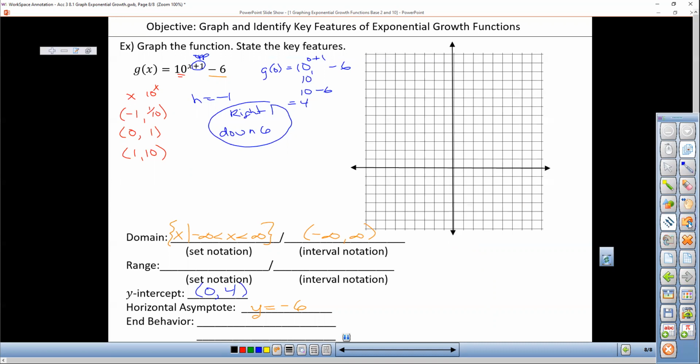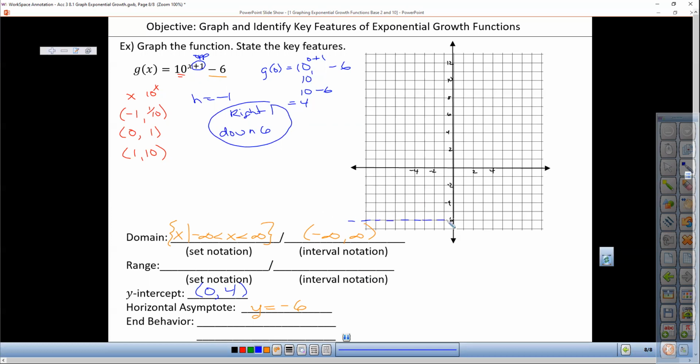If I can get it in the right spot. All right, I'm just going to go with that one. So let's put some numbers on here. All right, this time I'm going to go ahead and graph my asymptote first. It's down here at y equals -6.